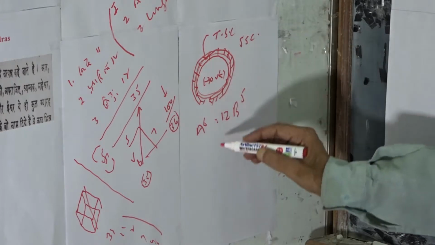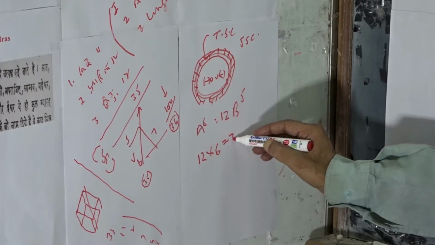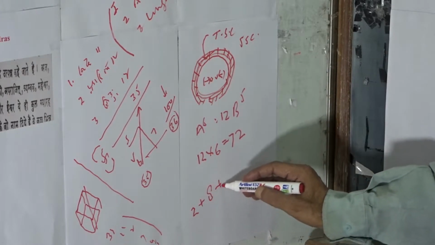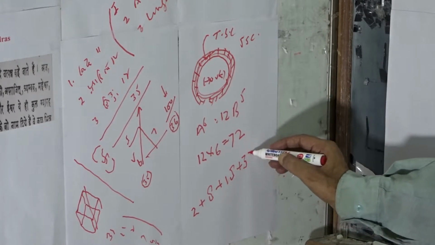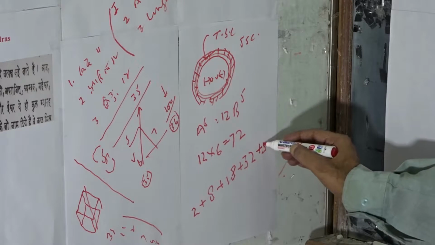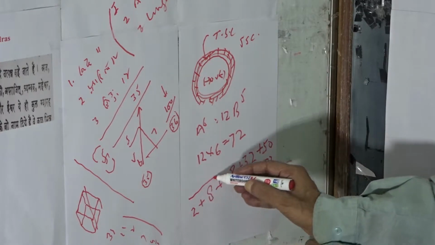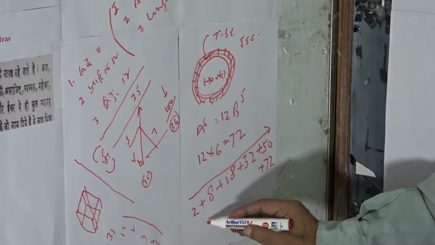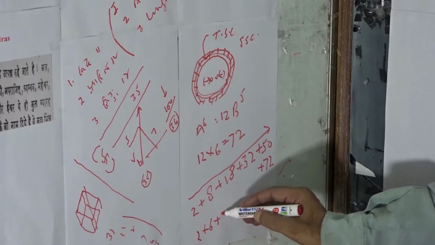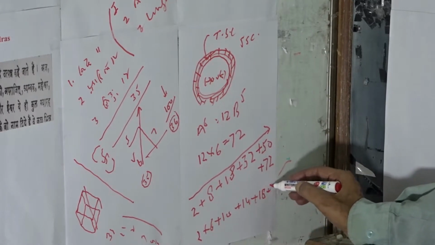boundary components of 6 space get fixed in terms of 12 into 6 is equal to 72 coordinates. Value 72 we know accepts an organization 2 plus 8 plus 18 plus 32 plus 50 and then it is going to be 72. Now it is a Sthapatyamay ring rod reach, and 72 will give us then is equal to 2 plus 6 plus 10 plus 14 plus 18 plus 32.